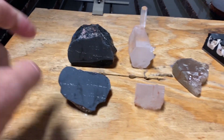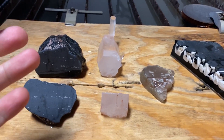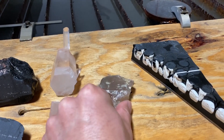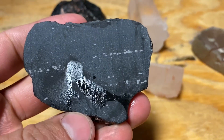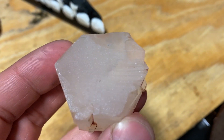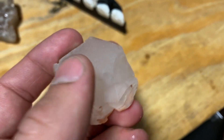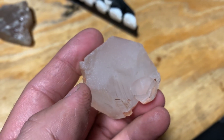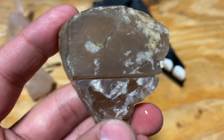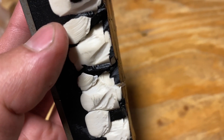To keep the test accurate, between each item we adjusted the thickness setting to match the actual height of what we were cutting, but kept the speed the same. The obsidian gave a pretty clean cut. The quartz is clean too, but you can see where the water jet trails behind a little bit and it's a slightly rougher cut — that's what happens when you cut something too fast on a water jet. The topaz is way harder; we only got maybe a quarter of an inch into it. The ceramic — we're probably a sixteenth of an inch in.